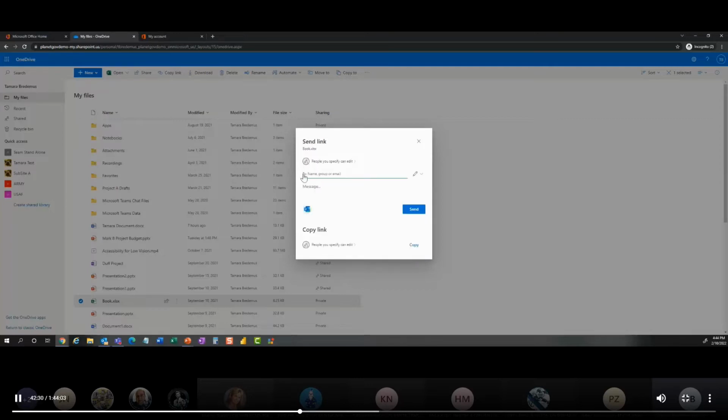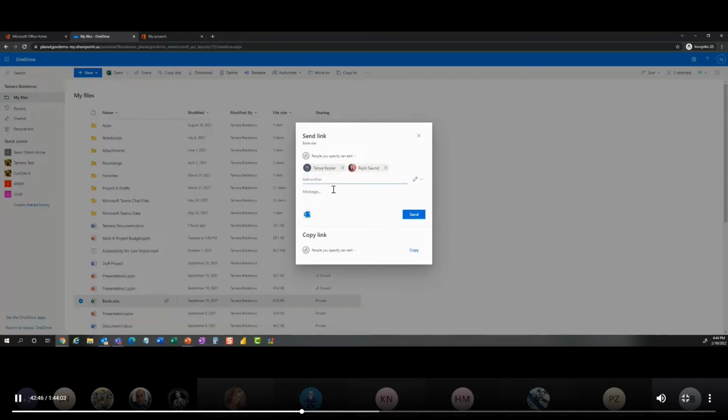Once we click apply, let's go ahead and allow editing. Click apply. Now we're going to add in the names of the people that we want to share with. So I'm going to start typing a name and then select them from the drop down that appears. Again, right here, I can control who can do what.